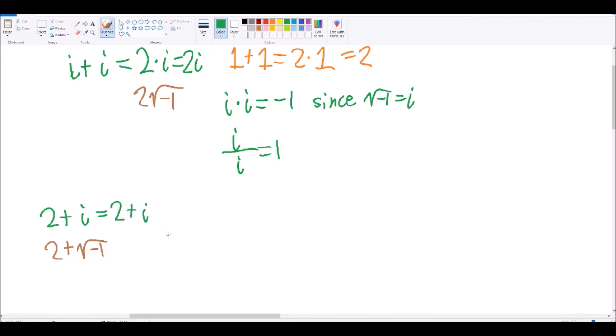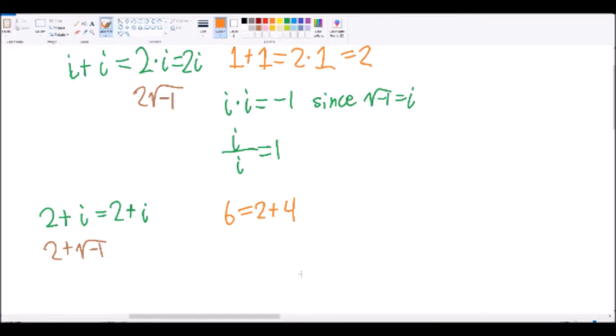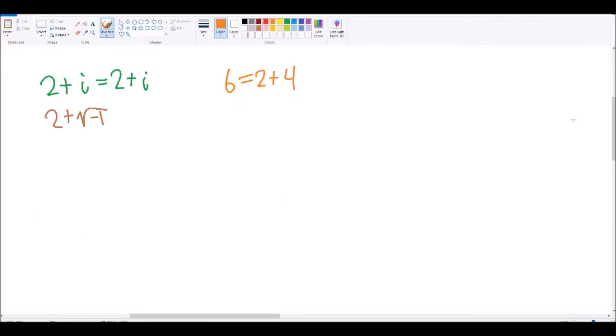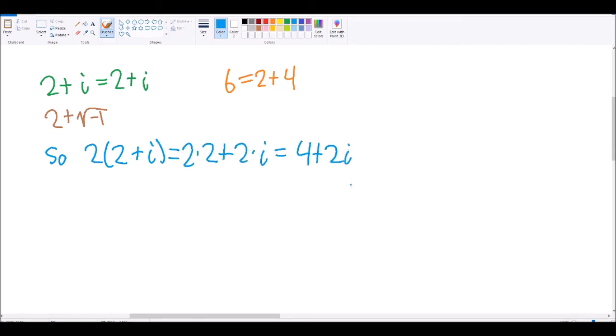It's like 2 plus i is its own number, even though it is the sum of two other numbers. Now mind you, that's nothing unusual. 6 is its own number, even though it is the sum of 2 and 4, but 2 plus i is like if we had no way to write 6 and was instead forced to write 2 plus 4 to mean 6. Which means if you wanted to double the value of 2 plus i, you would have to use the distributive property to get 4 plus 2i.